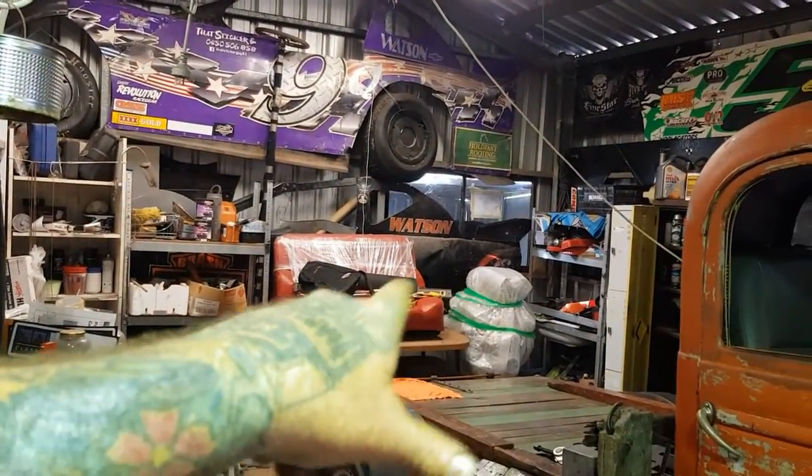So the 32 will be in here soon. But the one that I'm really excited about is... well, here's something. We've got a 32 Ford that we're putting that Chevy in. And there's a seat for it that I've made. So yeah, there's a lot done on that car. Then we've got our 28 Oakland, which is a GM product that we're putting a Ford in. And guess what's coming down here soon? Oh yeah, the Oakland's going to come into the shed and we're going to start working on that.